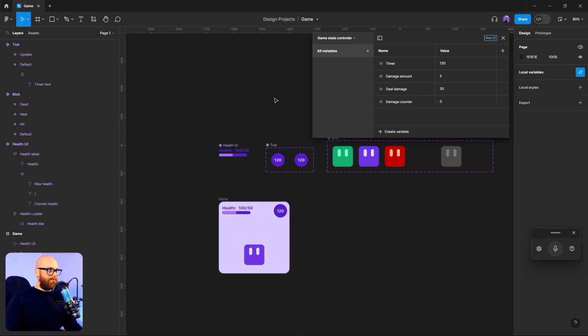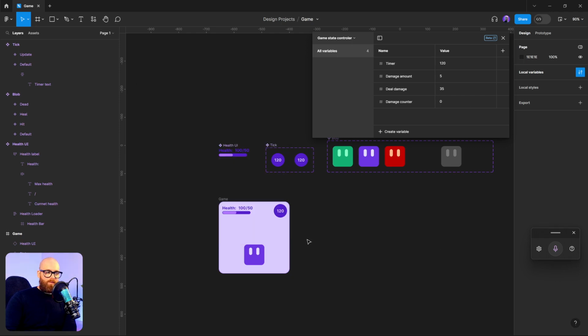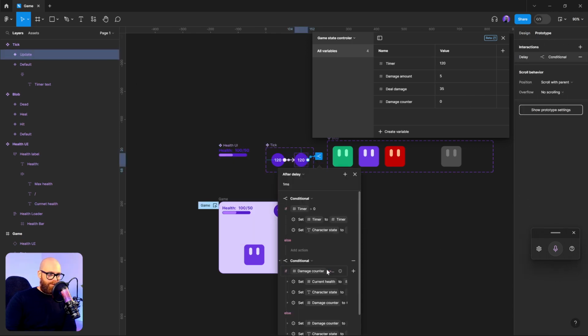All right. So if I press play, my character will lose a big chunk of its health very shortly, or not. We'll double check this in prototype mode.